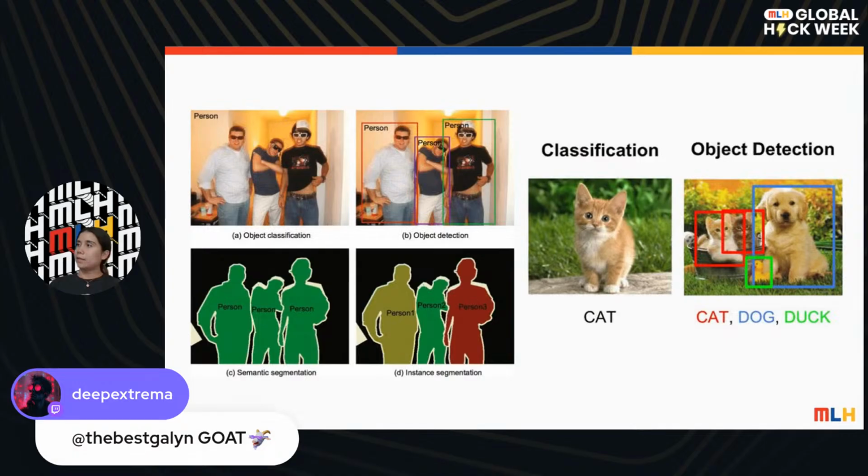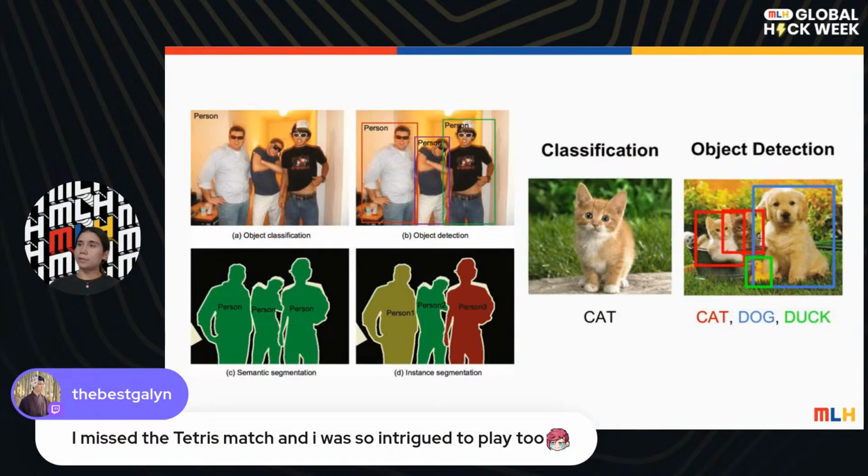Okay, that's really cool. I missed the Tetris match and I was so intrigued to play too. No worries. I'm pretty sure there's going to be more mini events going on. I think there's one tomorrow after my stream, actually at 6 p.m. It's a Scribble .io mini event where you get to draw things and then people have to guess what you just drew. That is one of my favorite mini games to play.